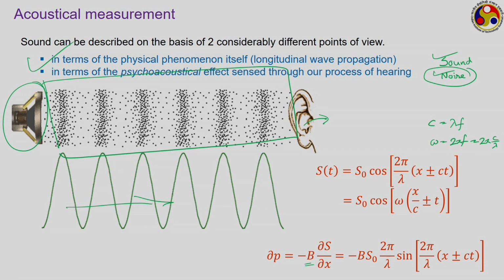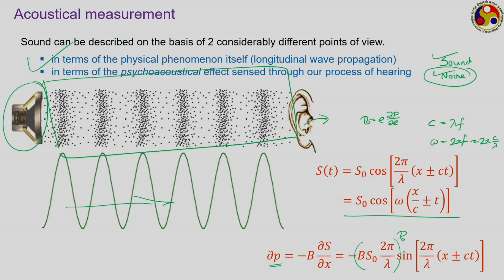So, do you remember what is the definition of this bulk modulus? This B can be defined as rho into dou p dou rho. So, from that definition we get this dou p here, the left hand side refers to the change in pressure because of the propagation of this wave, and it is minus B into dou s dou x, and then differentiating this equation with respect to x, we get this particular form, where often this particular portion is separated out and given a symbol p naught to indicate that is the displacement part, or I should say the mean part of this pressure wave.